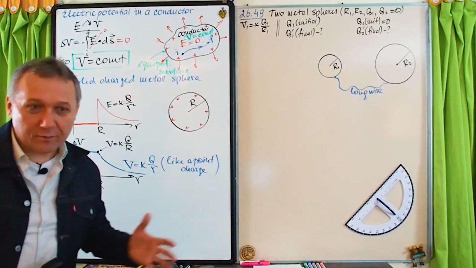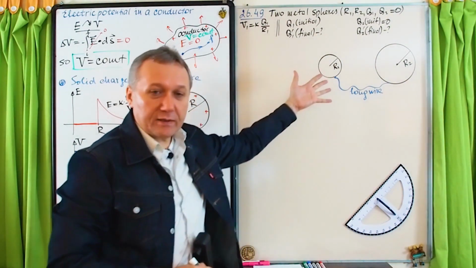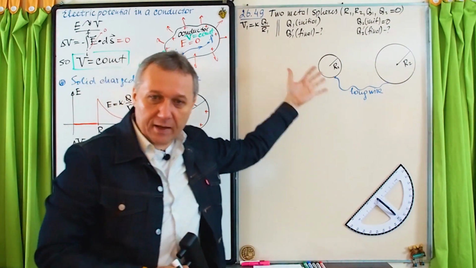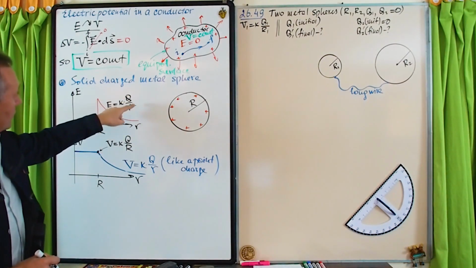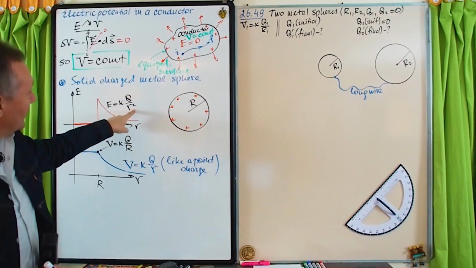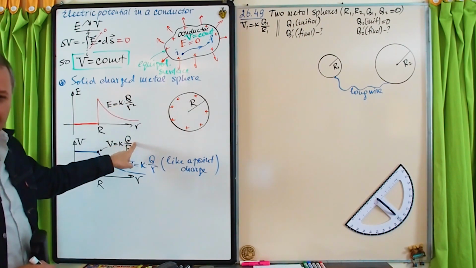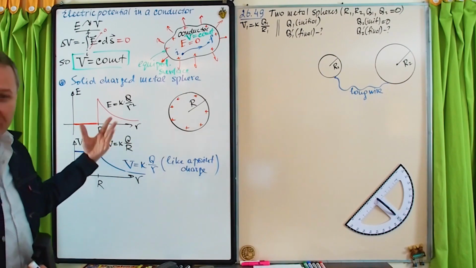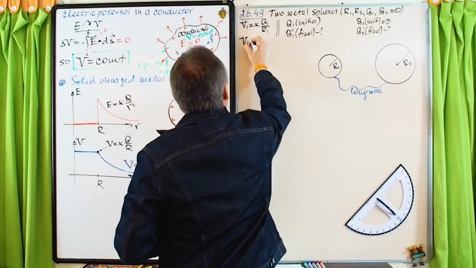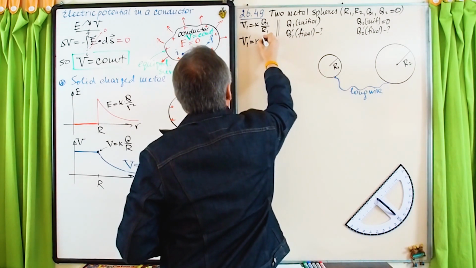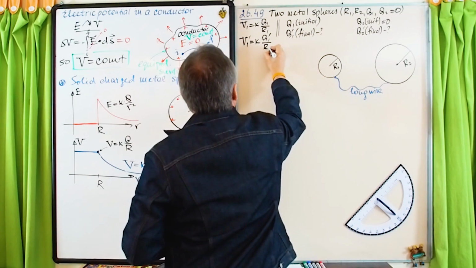And then, can I write the expression for the electric potential, again, of this sphere, but now after we connect these two spheres? Radius we don't change, just the amount of charge will be different. Here, this formula, right? So it will be Q1 prime. So now, final V1 prime will be equal K Q1 prime over R1.